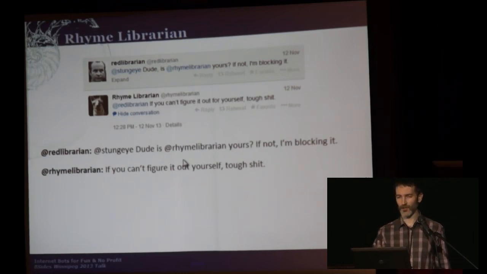So now the bot just replies if you message it. So I'm no longer annoying Sam, but if you were to right now send Rhyme Librarian a tweet, it would reply back to you, and because it just has a corpus of knowledge, it has like a database of phrases. It has phrases from the Communist Manifesto, it has phrases from The Wealth of Nations, Adam Smith, to balance it out with the Communist Manifesto, and also Alice in Wonderland, just for weirdness. And so if you tweeted something and it has a rhyming phrase from this data set, it will reply to you. If not, it just ignores you.